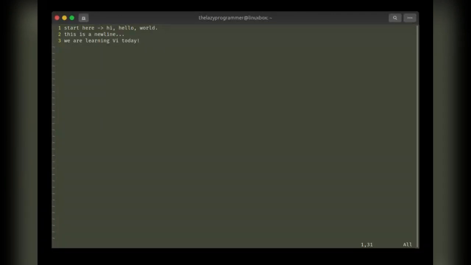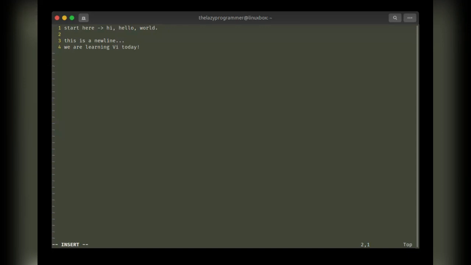Okay. So how we do that is with the letter O. All right. So the O will create a new line for us to start typing. A new line beneath the current line that we are on. So when I press the O this way, you see that it puts a new line there, or it moves the cursor to a new line and then shifts the rest of the lines down. So the O does that. It moves the cursor to a new line and then shifts the text or the lines below.